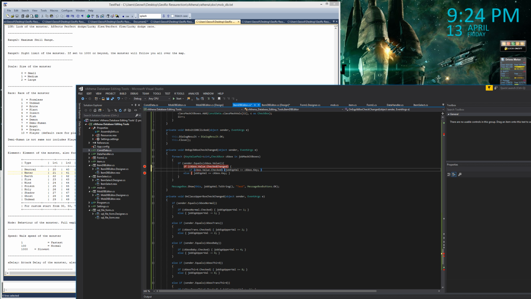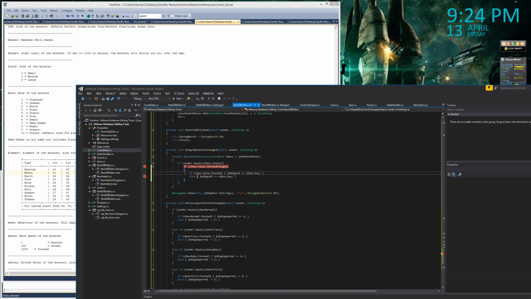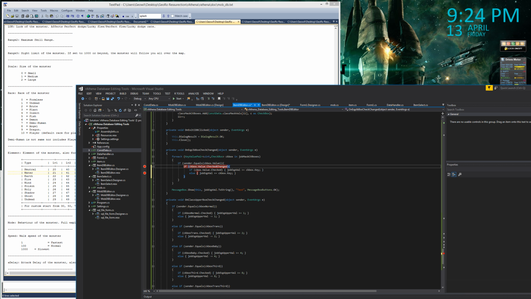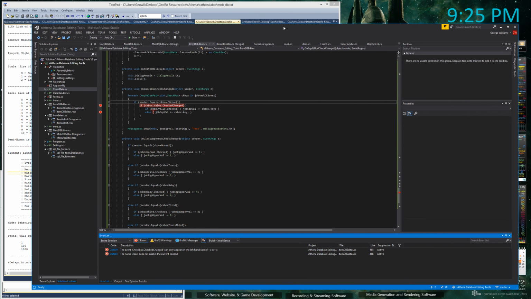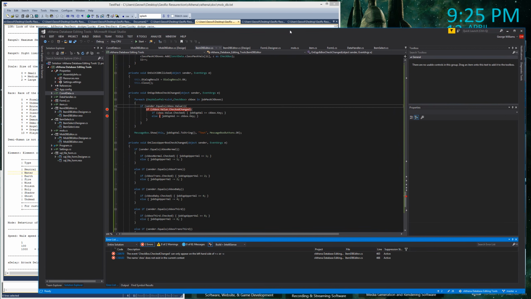So only if it's checked, only if checked has changed, and only if the sender is the current. What is this? Can only appear with a plus, minus, or minus equals. Plus equals, minus equals.